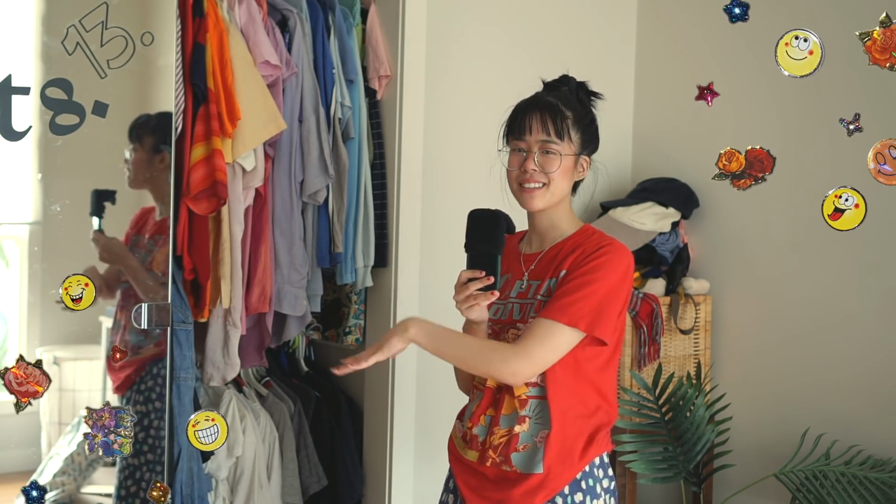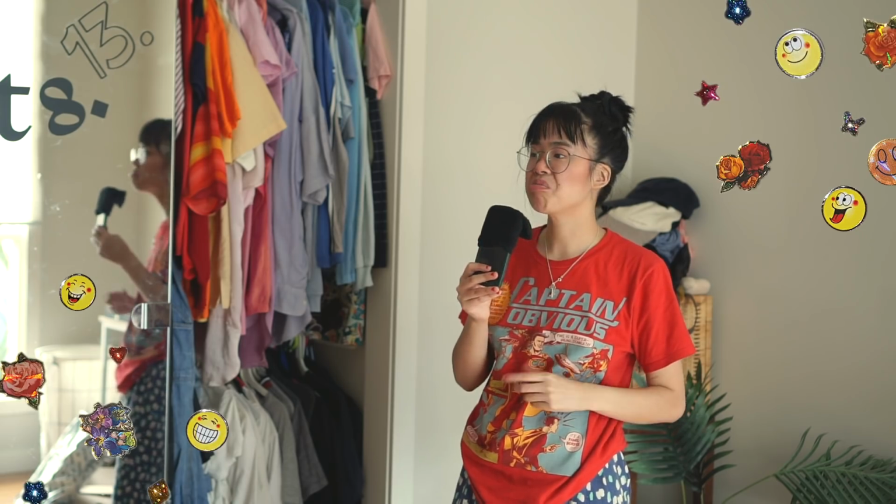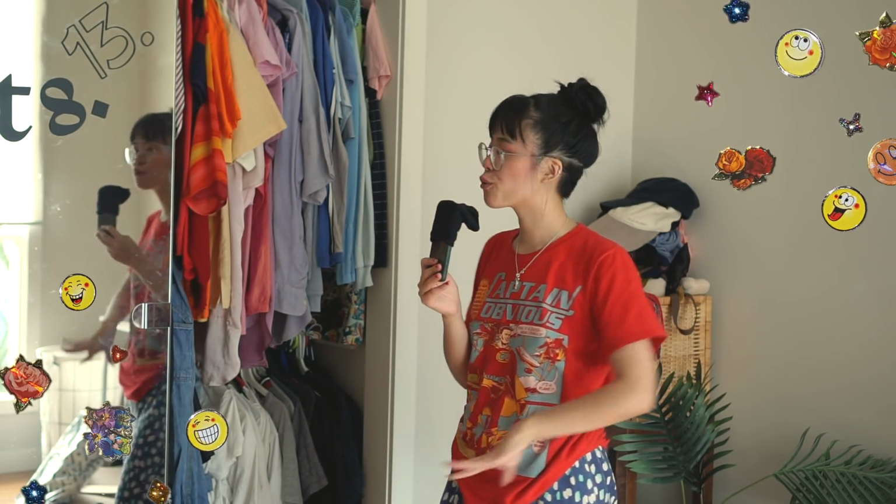Other than that, I'm keen to reacquaint myself with what I have in here and get some new pieces back into my daily cycle, because I used to pull out looks and I don't really do that anymore. I just kind of put clothes on my body. So hopefully this will get me more excited and reinvigorated and reintroduced to what I already have. Yeah, let's just get straight into it.